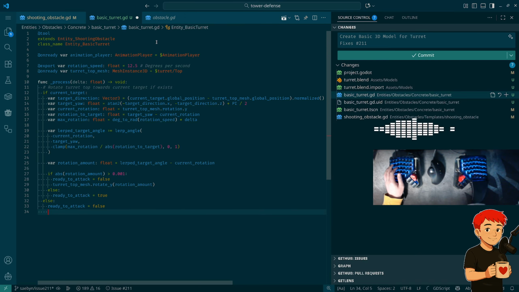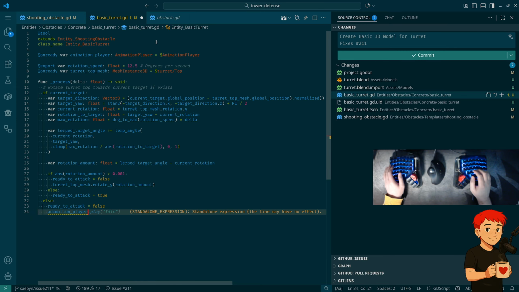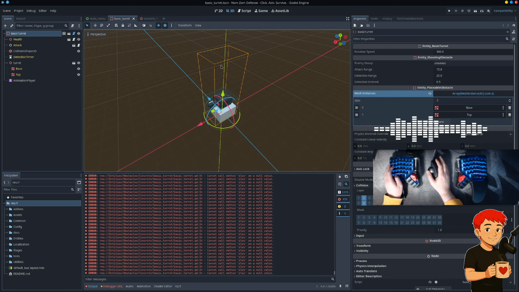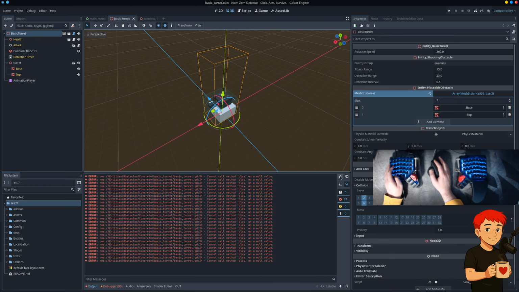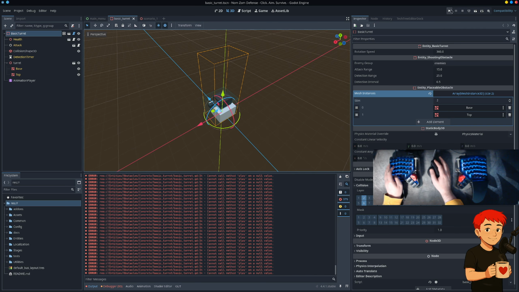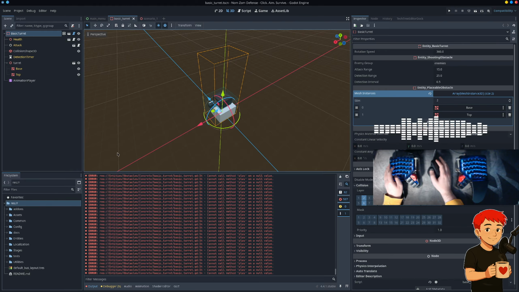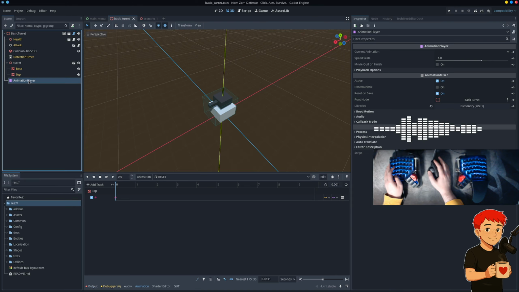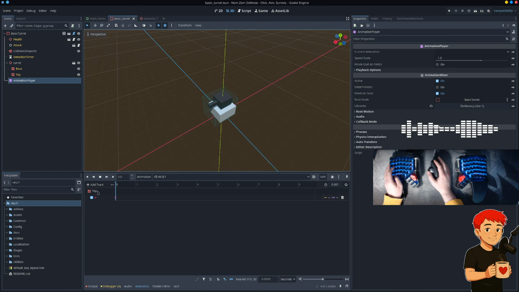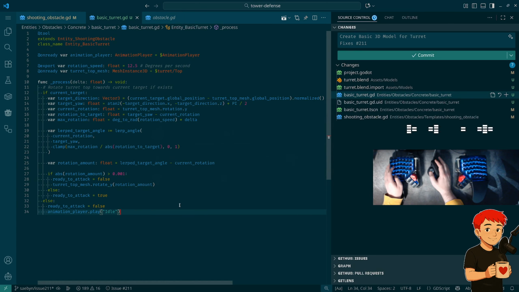So, coming back to the thing that I said I was going to come back to: if we don't have a current target, then we play the idle animation, which is fine, so ignore that. Cannot call method play on a null value. Oh no. We have an animation player, but the animation is called idle turret.